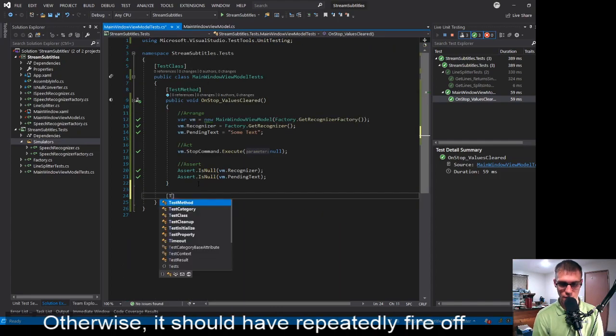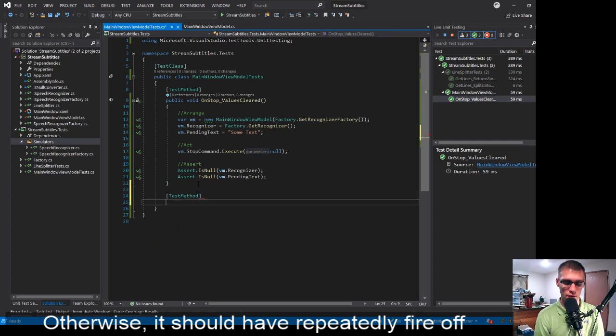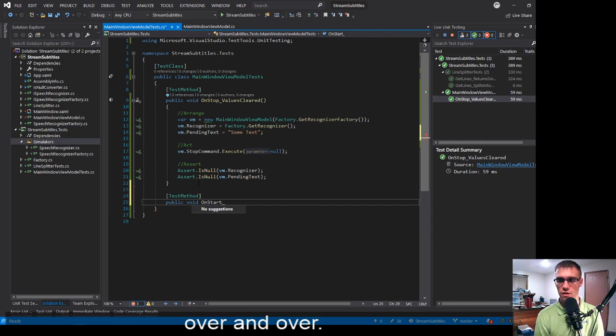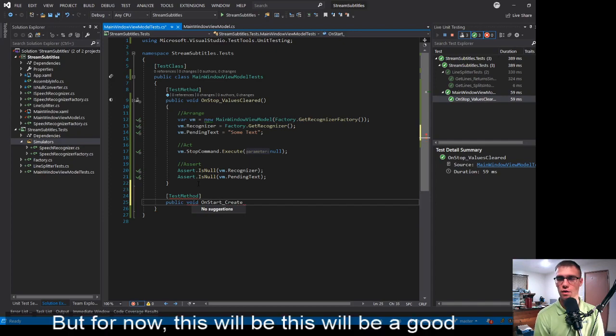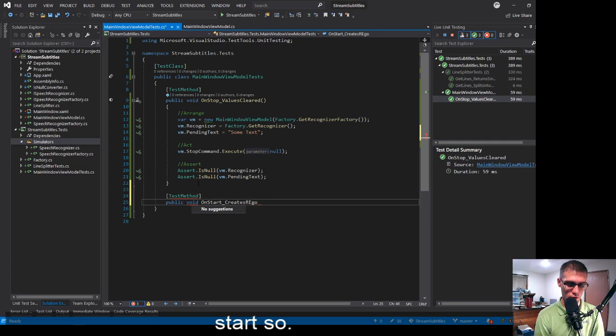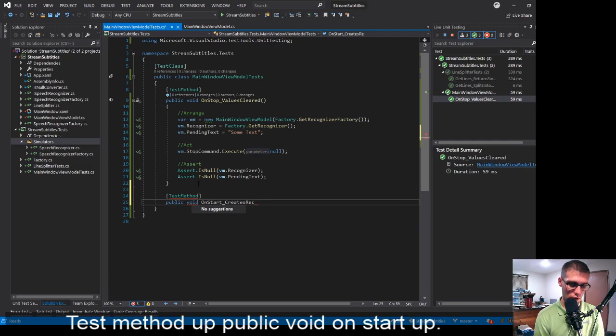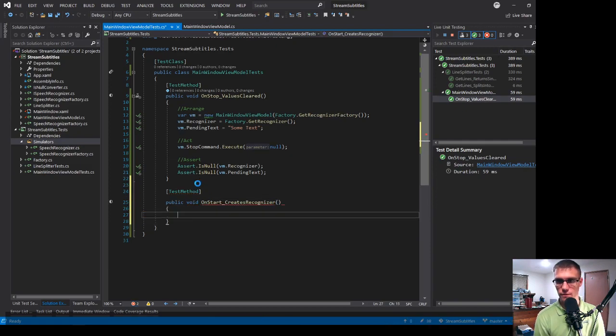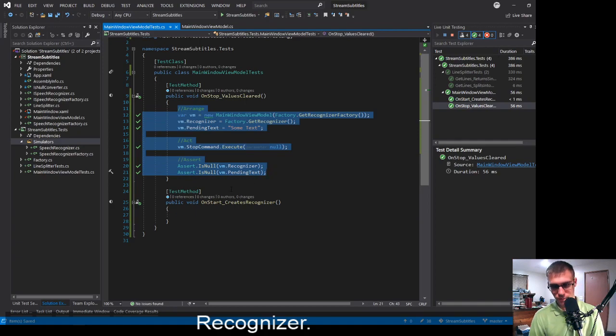So test method, public void OnStart creates recognizer, right? So we'll go down this path.